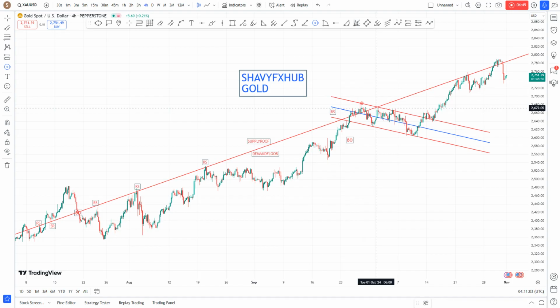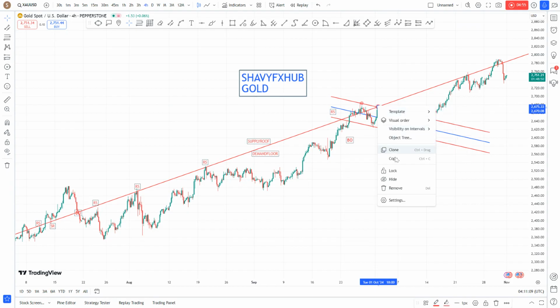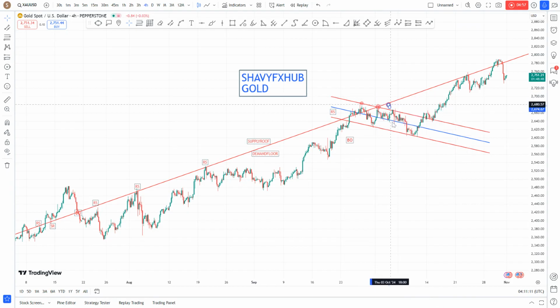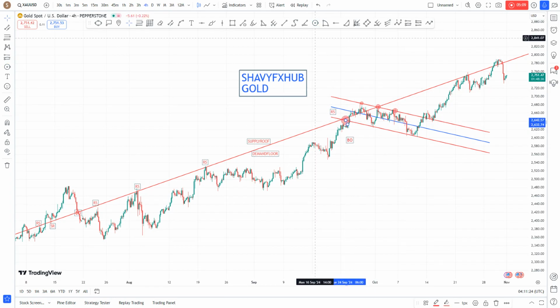So we have here a consolidation build-up after a heavy rally, where buyers and sellers are negotiating which way to go. But because we are on an impulse leg, those on the impulse leg will always win over those who are on the correction. That is the sentiment of the market. So it's usually like that.